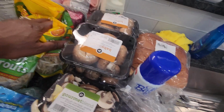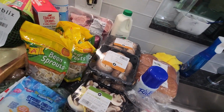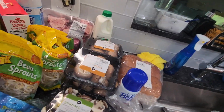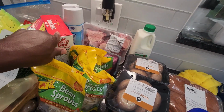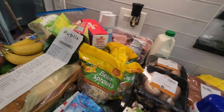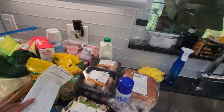Here are my 3 things of bean sprouts. I will eat a bag of bean sprouts by myself. My baby is home. I know this is pretty much for her and I. I got some buttermilk, flour, and eggs. Yes, I'm getting ready to make a cake. My oldest brother's birthday is tomorrow, and I'm gonna make a cake and take it to him.